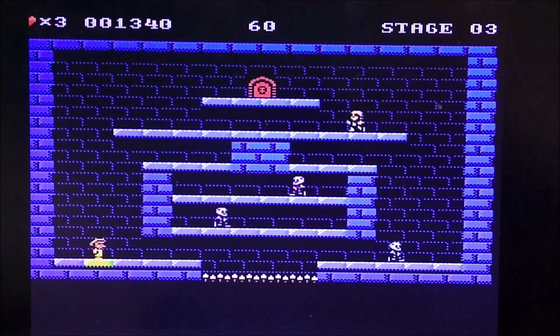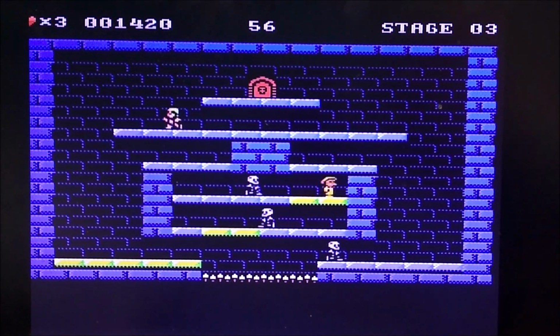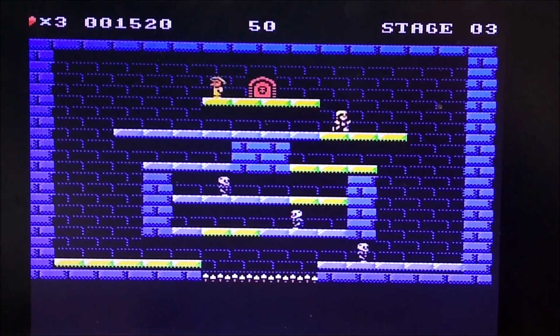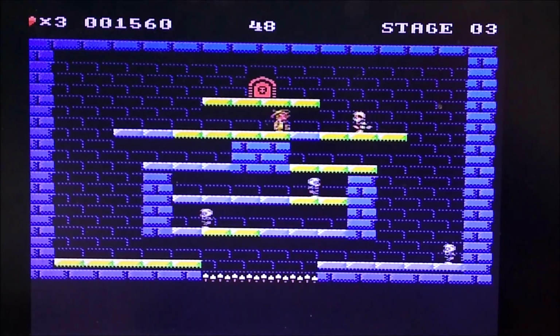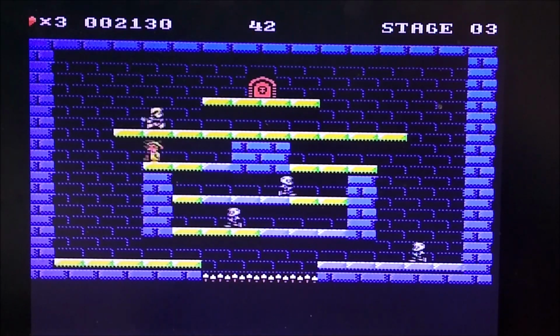Okay, and as you can see, the screens get more and more progressively difficult. Now, one of the things I have noticed is when you move, he will keep moving until you stop him. There's one of the archers I was on about. Oh no, that's Monty Python, isn't it? What's the archer's theme tune? I can't remember now. It serves me right for being a smart ass, I suppose. Yeah, so what do you think of it?